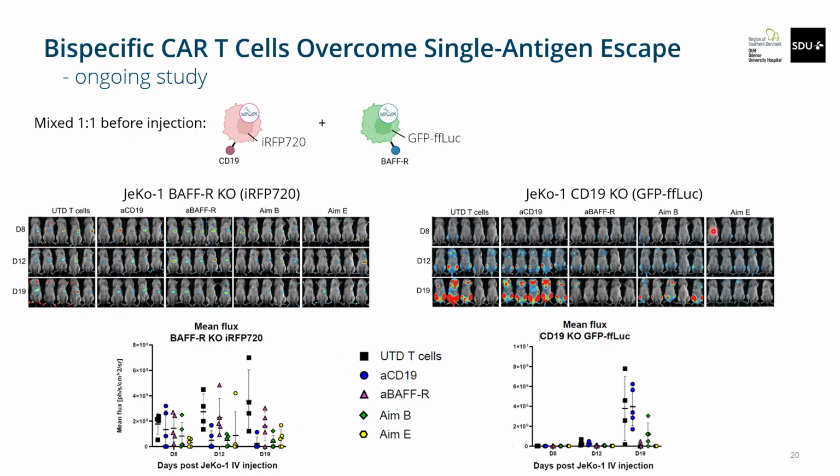It's a clearer picture over here in the CD19 knockout Jeko cells in mice. So now we have escape in the anti-CD19 CARs. And we have a little bit of escape also here, or at least there's some tumor growth in B. And AB is doing a pretty good job, and that's also what's reflected down here. Here's the AB, and here's the AE down on the axis here, with very little signal.